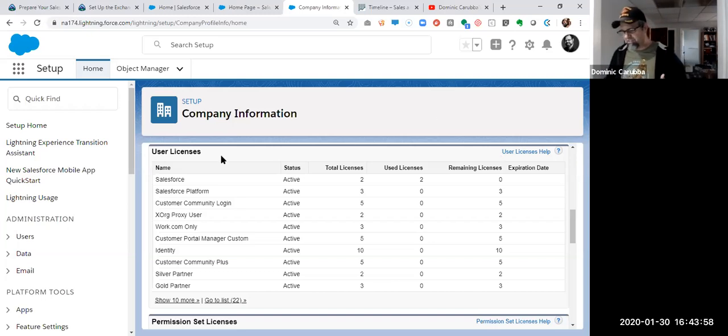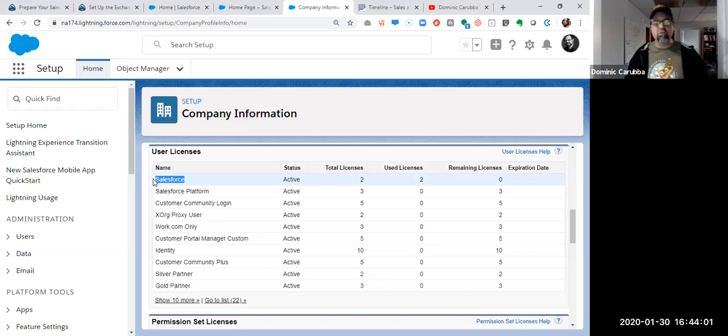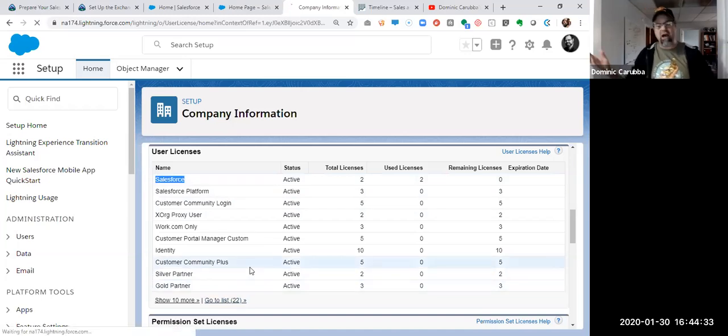When you look at the pricing of Salesforce, that's basically a Salesforce license. 25, 75, 150, or 300 are the 4 basic editions that you can buy. There is Salesforce Platform, which is really a different kind of license. You've got a customer community, which is a different kind of license. So it gives you access to different information based on how much money you pay Salesforce. And again, you're given a lot of different licenses here in your developer org, which is why I wanted to show you that.